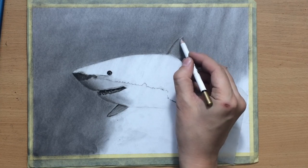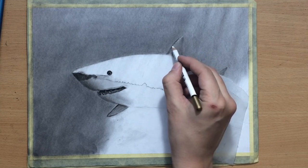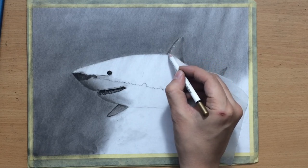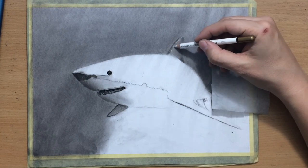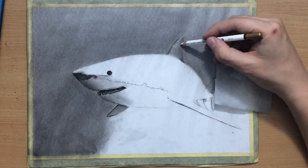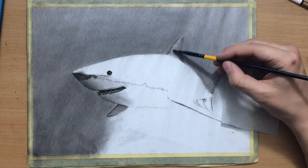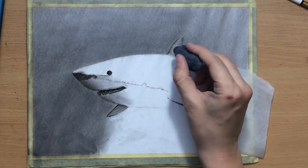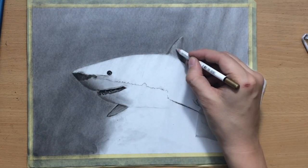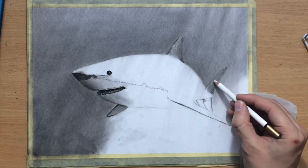On this vertical fin on the back I'm adding some of those light effects using a pencil eraser — you can see I'm getting a substantial amount of contrast here. You want to make these marks so that they kind of imitate the movement of the water, because the water will be creating some irregular looking reflections on the shark.